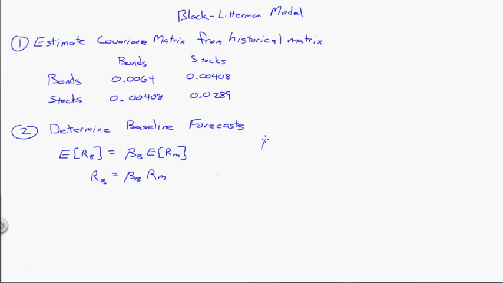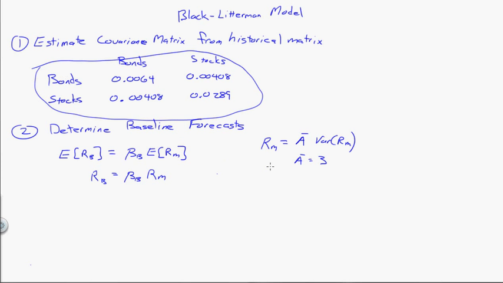So what's this return on the market? Return on the market, according to CAPM, if you go back to your notes in 8000, I don't know if you did this or not, is equal to A times the variance of the return on the market, where A is the level of risk aversion, and we're going to just assume for our class that A is equal to 3 because that's a pretty good estimate. And then I need the variance of the market. Alright, so I have the variance of the market from this data right here, but you just don't see it. So let me do that up here.